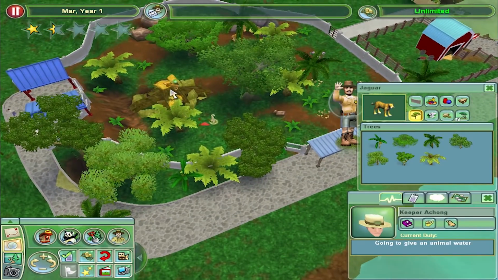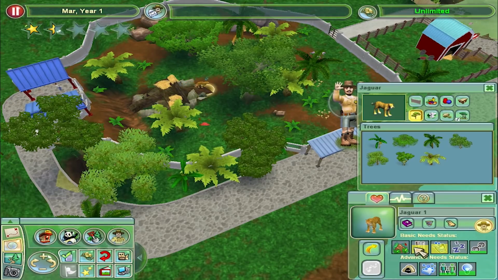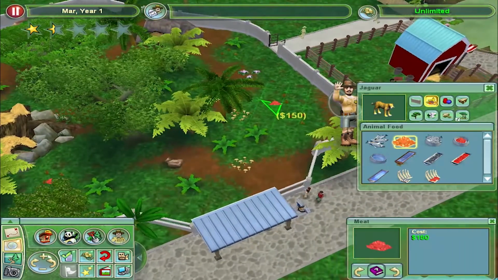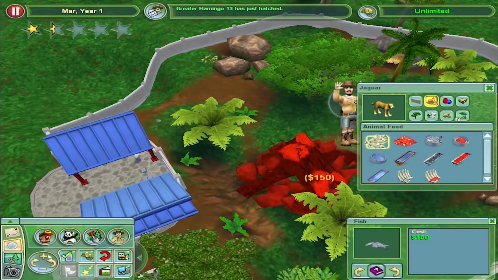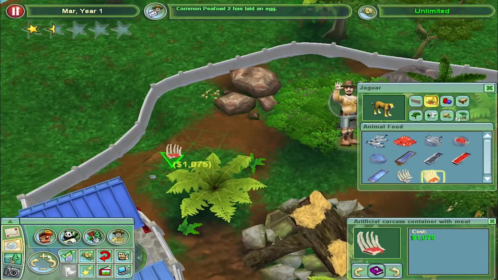Are they? Oh, that's a zookeeper. Are these ones happy? So, hunger, of course, food and drink. God, we need to feed them, don't we? So let's get a pile of meat. Try and put these where there's stuff going on. Fish as well. Some fish up the top there so people can see. Oh, and some animal carcass meat containers. That sounds delicious.